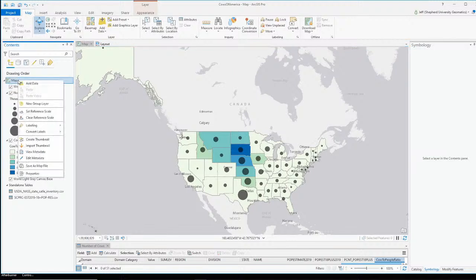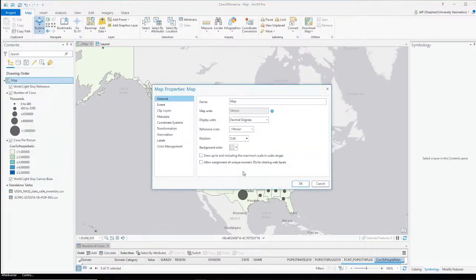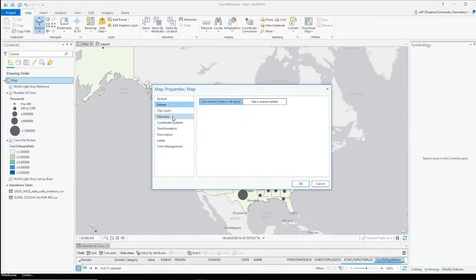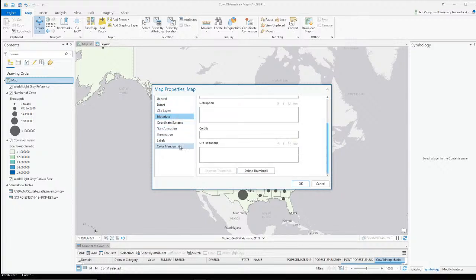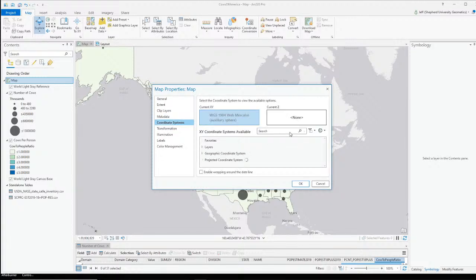So I'll go to my map here and go into properties, and there it is, coordinate system. And so I'm going to go in the search bar here, and I'm just going to type in Albers to filter stuff down.